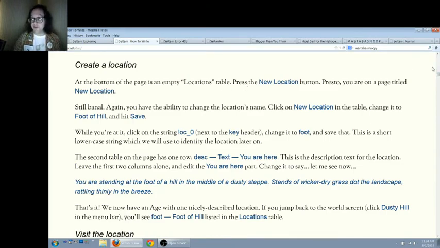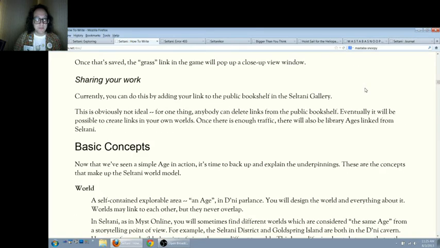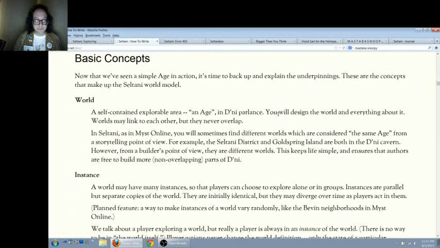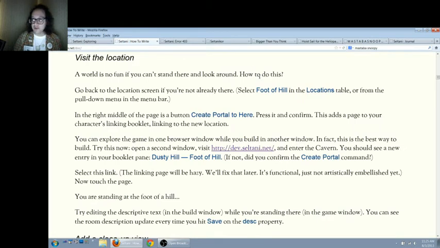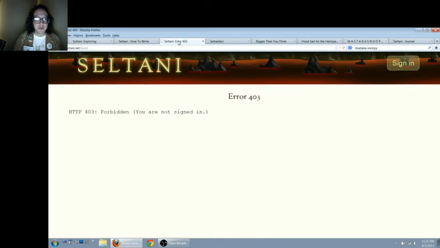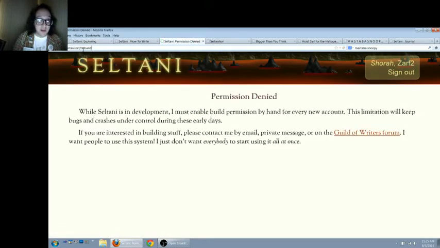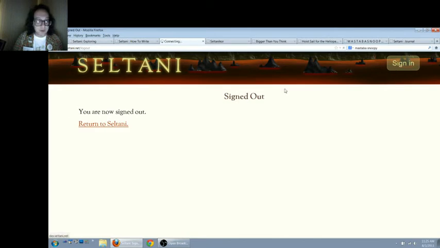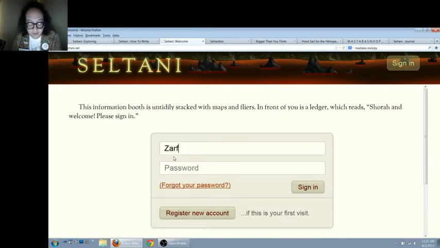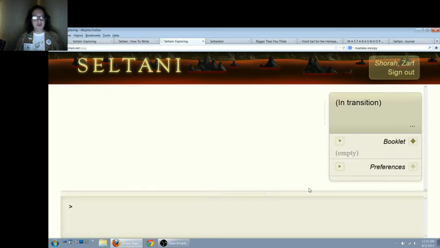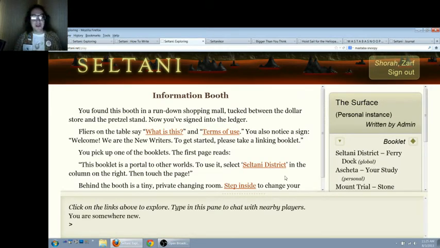It's not that scary, and it starts with the step-by-step description of what's going on. Rather than try to go through the tutorial text, I will actually, sorry, error. Well, I opened this tab before I signed in, so it didn't work. I will remember the fact. Okay, so I will now sign in with an account that has building permission, because I forgot about that. I have to set up the building flag on every player as they sign in.